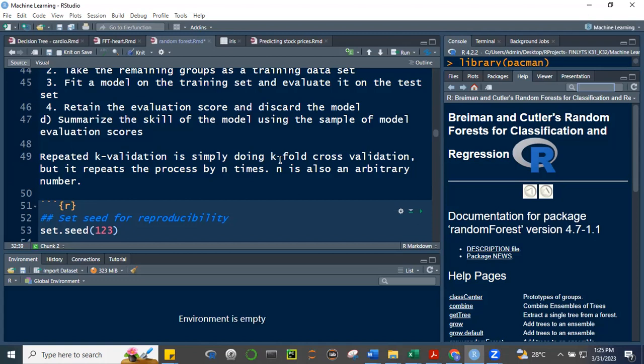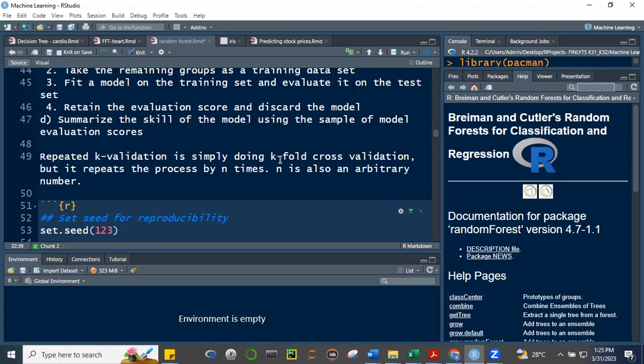So from the number of rows natin, mag-generate siya ng sample, ilang percent dinefine natin, yun na yung magiging training data set natin. Tapos yung hindi napasok dun sa training data set natin, yun ang papasok sa testing. So technically, isang split lang, isang training, isang testing.